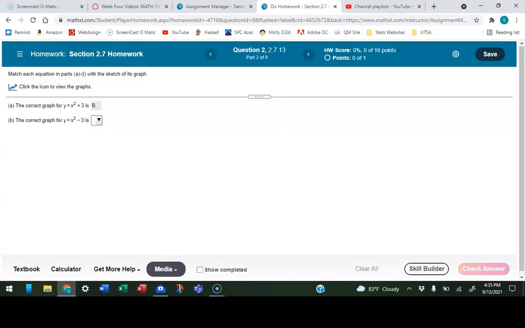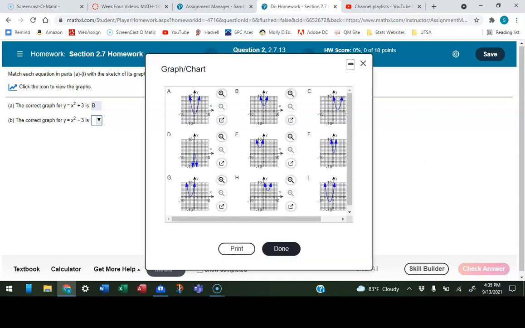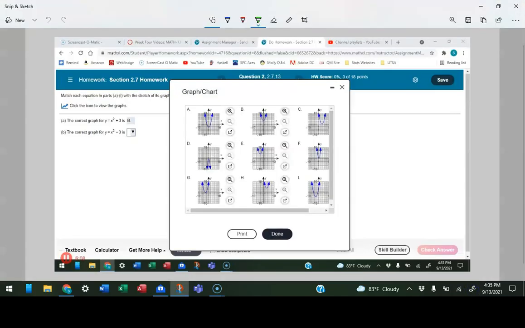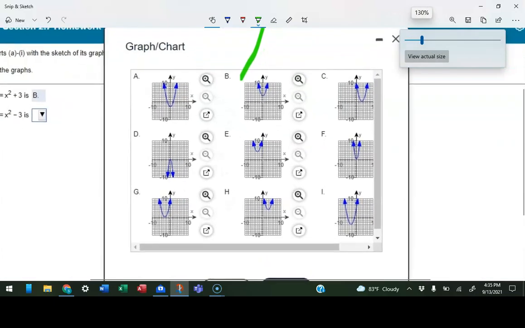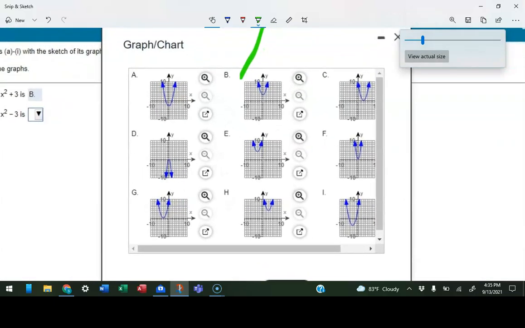Okay, so the next one says x squared minus 3. So x squared minus 3, actually, hang on. Let me back this up. It might be easier to go this way. Okay, so if I do this one, and we're going to full screen snip, and we're going to go bigger. Okay, well, that's not how you go bigger. All right, I'm going to go bigger. All right, so that is what I'm going to deal with. That's just going to be easier. So what I'm going to do is I am going to identify what's happened to each one.